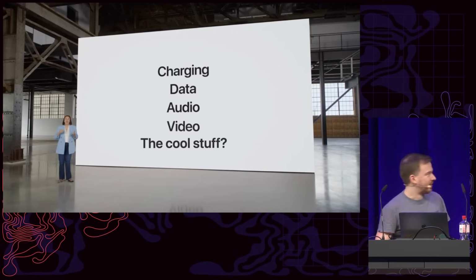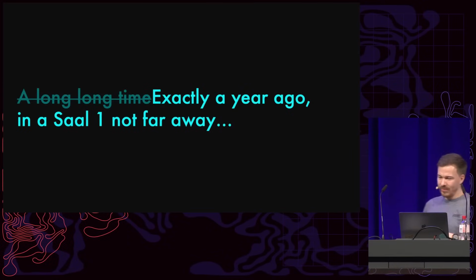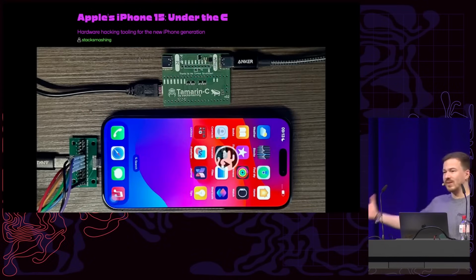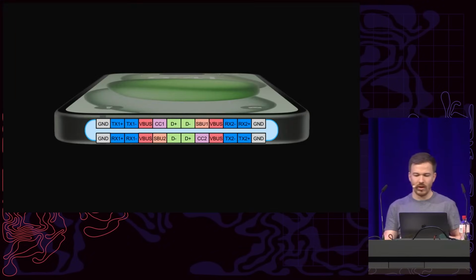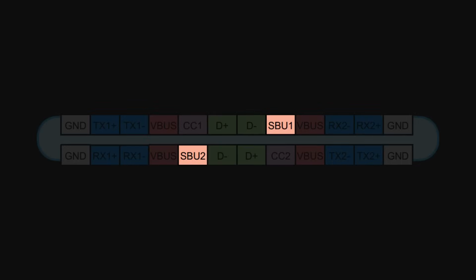And so exactly a year ago, actually on the minute a year ago, in Saal 1, not far away, we talked about the iPhone 15 and USB-C and how we essentially built Tamarin C to access the USB-C bus on the iPhone and do some fun stuff, such as essentially setting some of the pins on the USB-C port of the iPhone to different buses. And so essentially this let us use some of the sideband use pins of the USB-C connector to do stuff such as UART, SWD, aka debugging, and also some other internal buses, for example, SPMI.